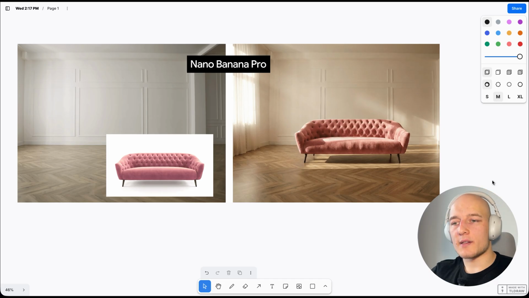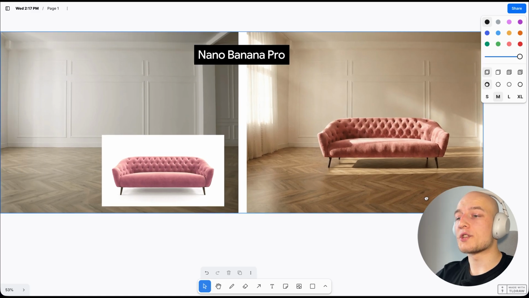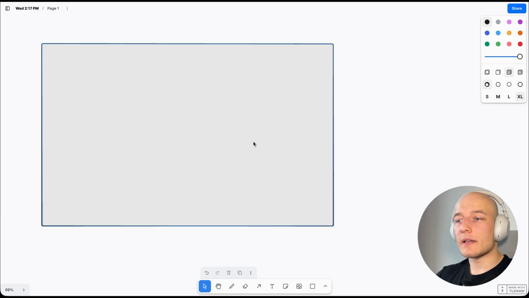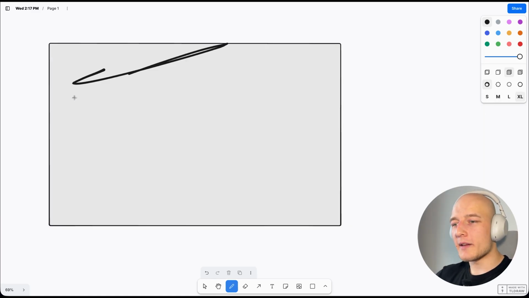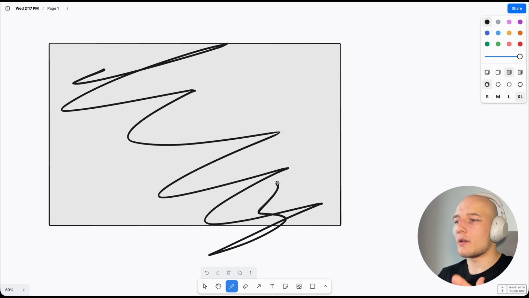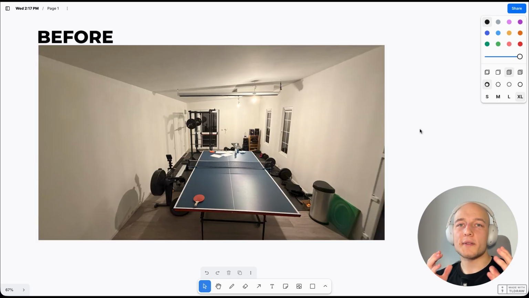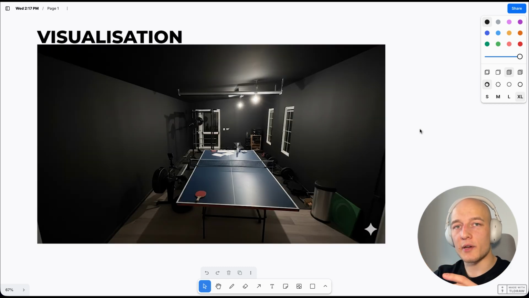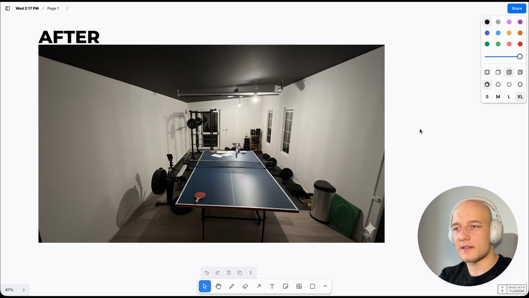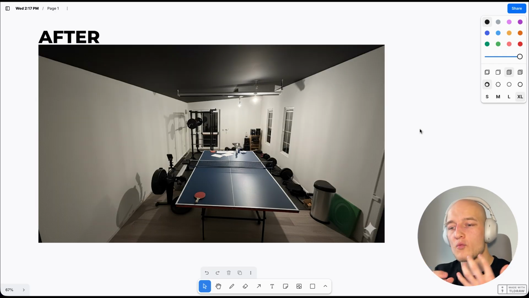Now this same concept I actually use for my personal life, for example, furniture or gym equipment. For example, I was recently building a gym out in my garden and I was going to paint all the walls black because I just wanted a nice dark theme. And so I wanted to send the images of before into Nano Pro just so I can see what it's going to look like when everything is black. And when I got back the final images, I noticed that making everything black made the gym feel tiny in comparison to if we made everything white. So that's just a real world use case that I actually use Nano Pro for.